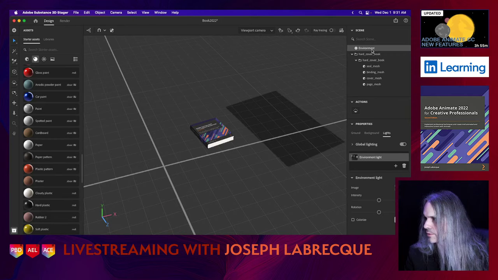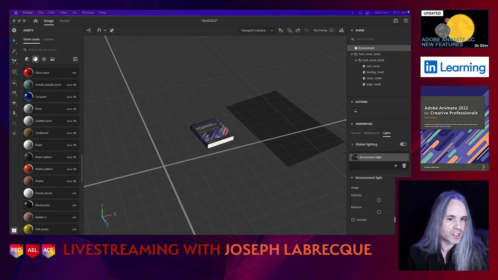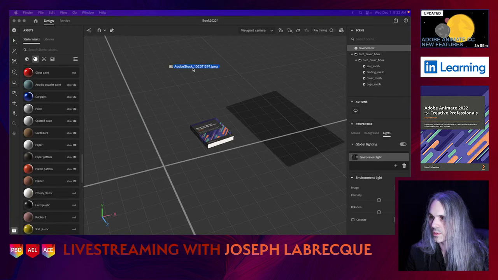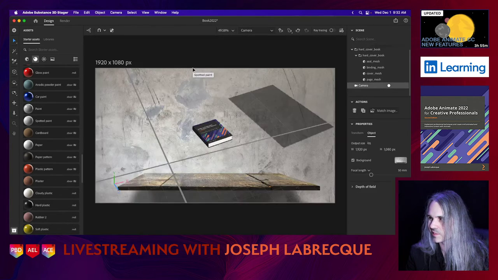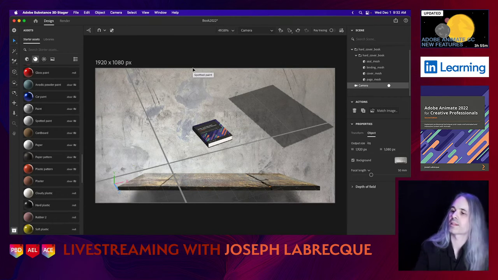So in my environment, now, things differ somewhat from Dimension and Stager, and I am still getting used to those differences. But let's see if we can manage here. Let's see if dropping in that Adobe Stock is gonna do it. Oh, it did. Look at that. Amazing.